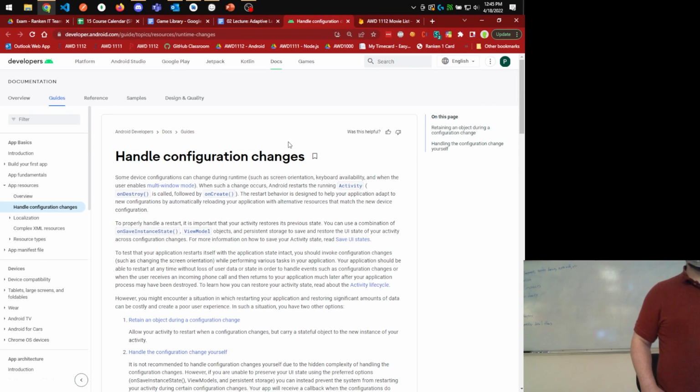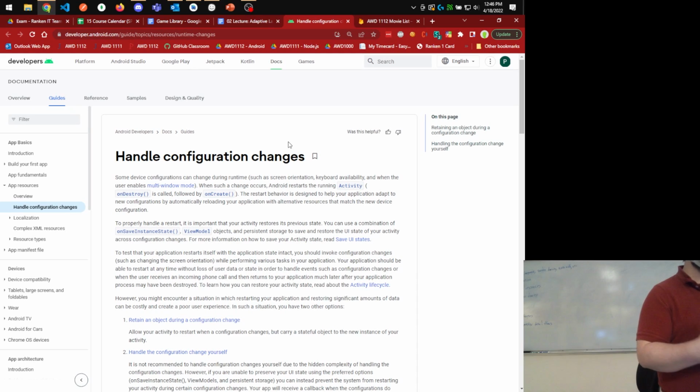So if you've got a case where the layout needs to change from portrait to landscape, then you have to go ahead and let the activity be destroyed and recreated. Does that make sense to everybody? Okay, so that has a lot of implications for us in terms of how we need to write our code and how we need to work with things.